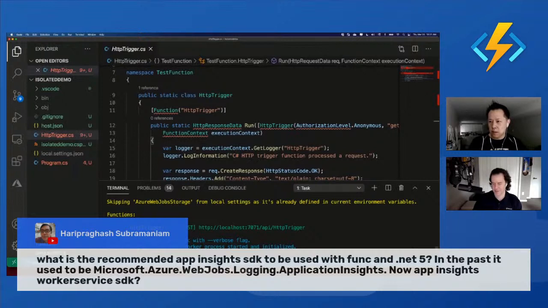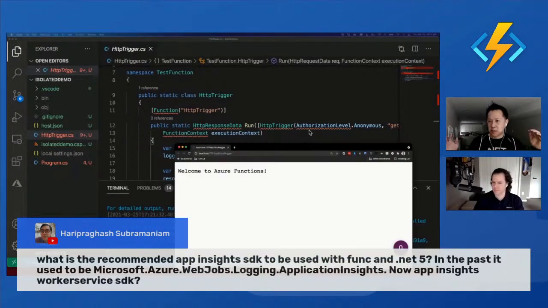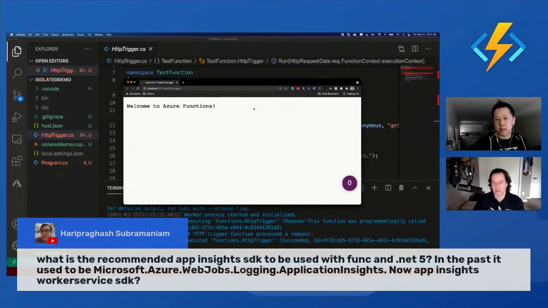For App Insights specifically? App Insights and just really having the out-of-process model now. Things that we're used to before, like for instance, configuring services, I would imagine they might have interacted negatively with the host in the past.